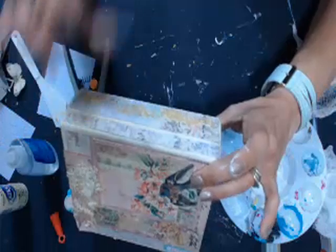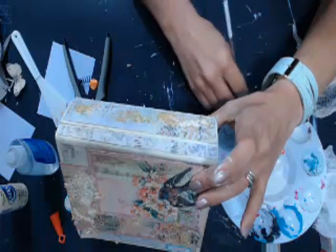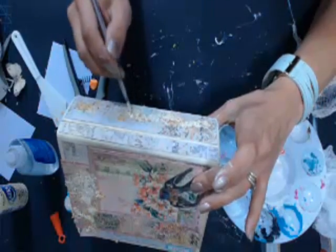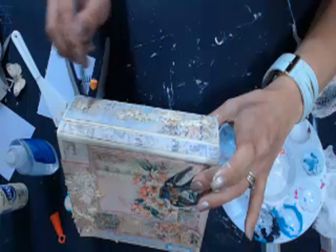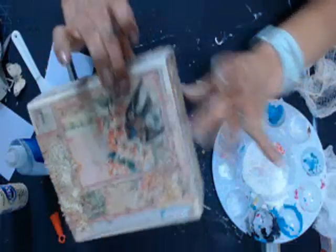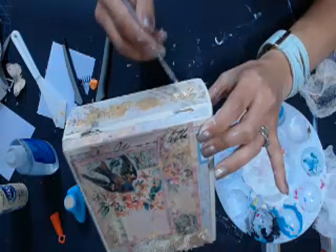Okay. Loving it. All right. Can you guys believe tonight might be the only night I'm not using my Lindy's Stamp Gang sprays? Isn't that crazy? It's crazy.